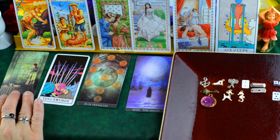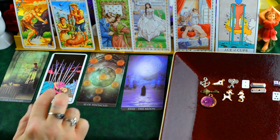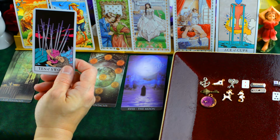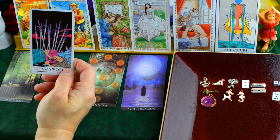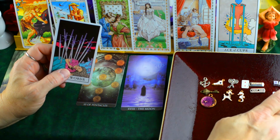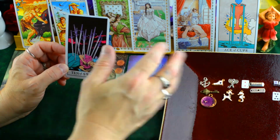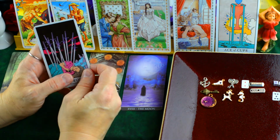Okay. The Ten of Swords is interesting to me here because the tens are always a kind of completion, the finishing of a cycle, and then getting ready to go on to a new cycle. When this Ten of Swords came up, it almost brought me to the trust one we had over here in your charms, in that I feel like your trust might be betrayed a little bit in this month. I really feel like that's what that was leaning towards with this card. I connected the two together, and that's the feeling I'm getting.